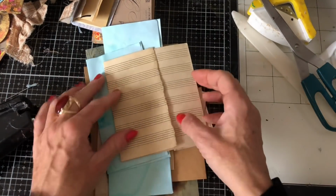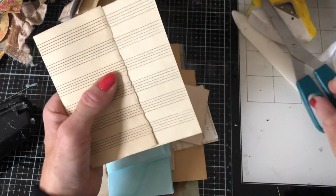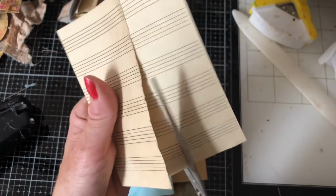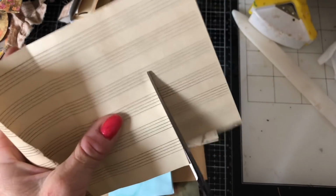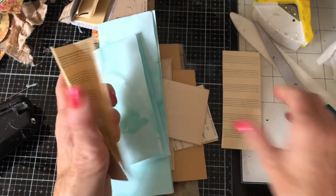So, oh, I've marked that up a little bit because I've left that so tiny. It's not really going to be useful for anything. So I'm just going to cut it down slightly so I've got a wider piece to at least make a flippy pad from what's left.